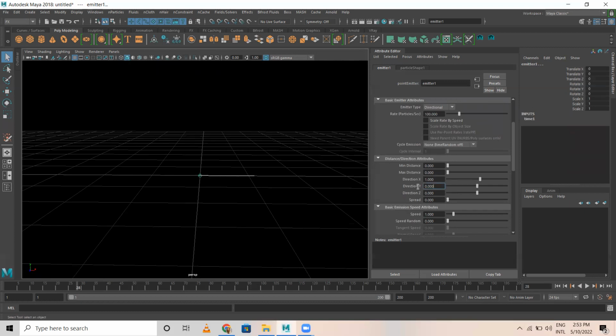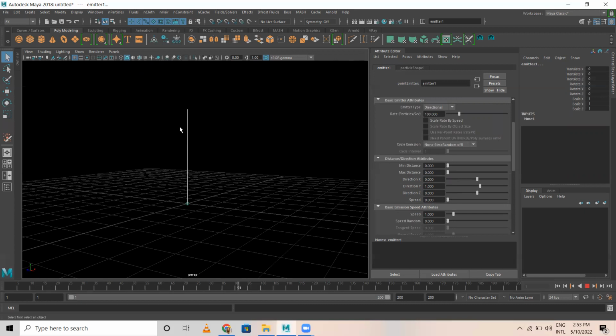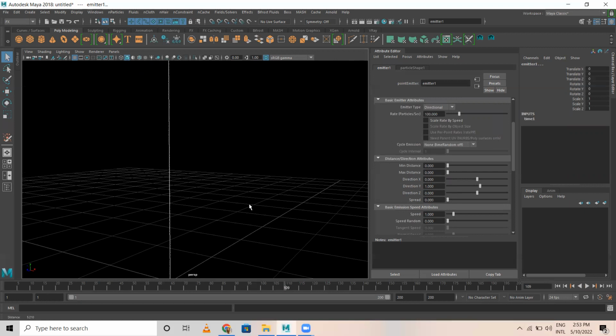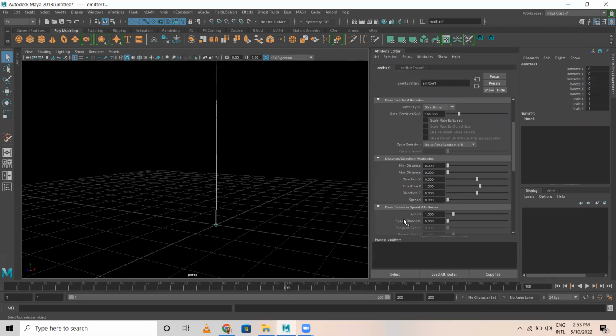So what I have to do is make it 1 under Y, and X is 0. Now let's see what happens. You can see particles are moving in the y-axis. Now why are particles moving in a line? That's because there is no spread. Let us spread the particles and let's see. Can you see particles?